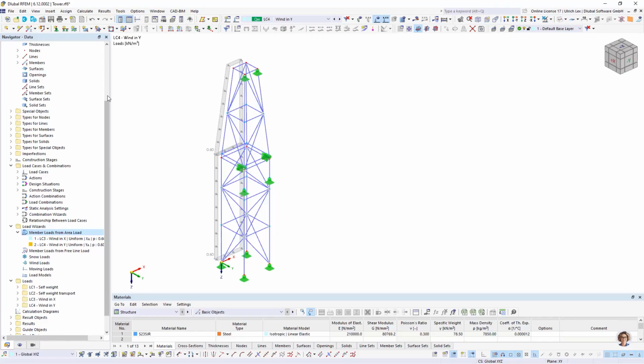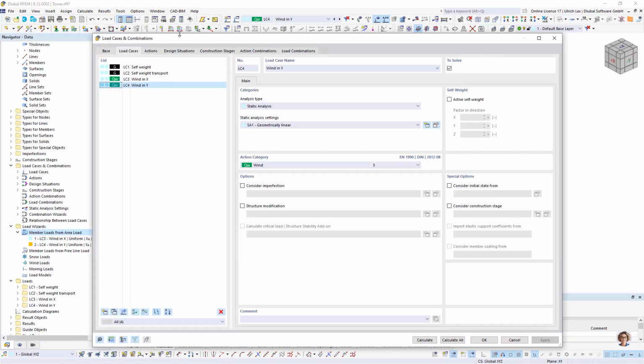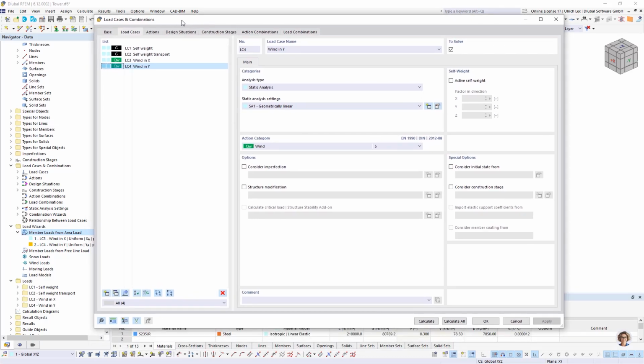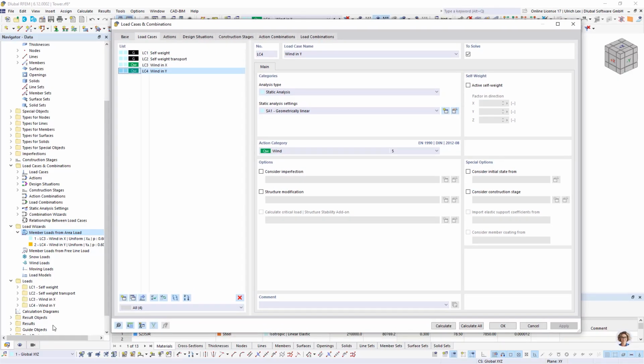Since the loading is created, now I have to go back to the load combinations and load cases dialog. When our add-on construction stage is activated, then we have on the one side the construction stage settings for the structure, what we have done before, and we have the construction stage settings for the loading.